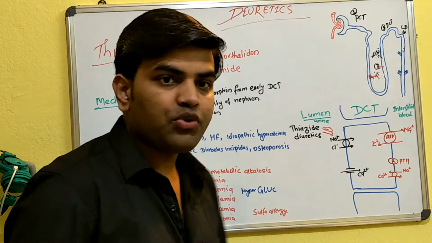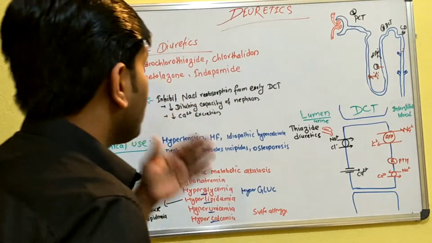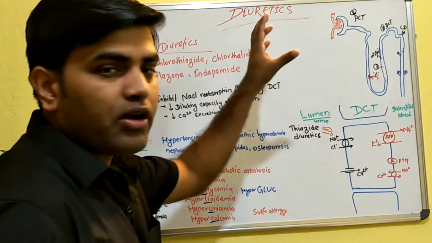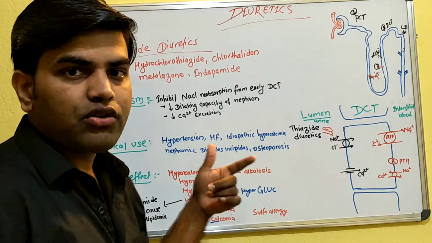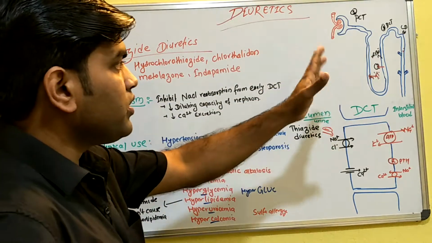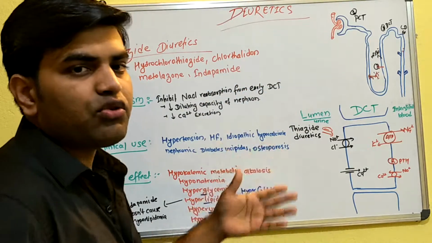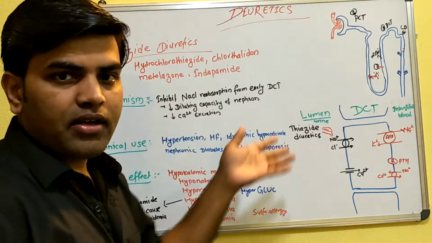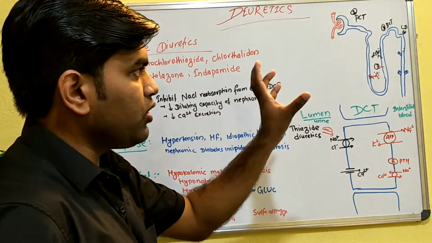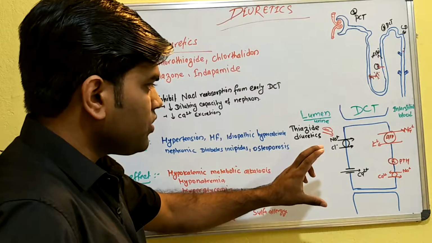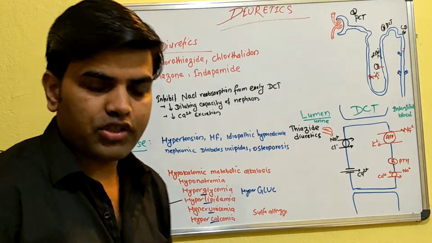Good morning, everyone. Today we will be continuing our previous lecture on diuretics. In diuretics we have talked about the proximal convoluted tubule, and the drugs acting on it were mannitol and acetazolamide. Then we talked about the thick ascending loop of Henle, where the drugs were loop diuretics, that includes furosemide, torsemide, and ethacrynic acid. Okay, now we come to the distal convoluted tubule, and in short we will discuss the physiology, the drugs acting on it, the clinical use, and the side effects.